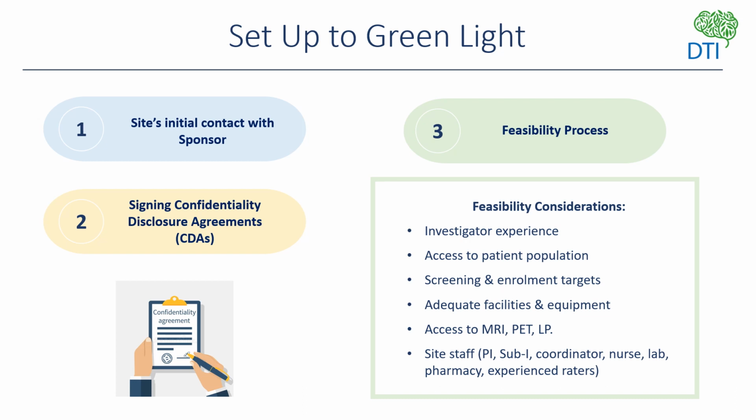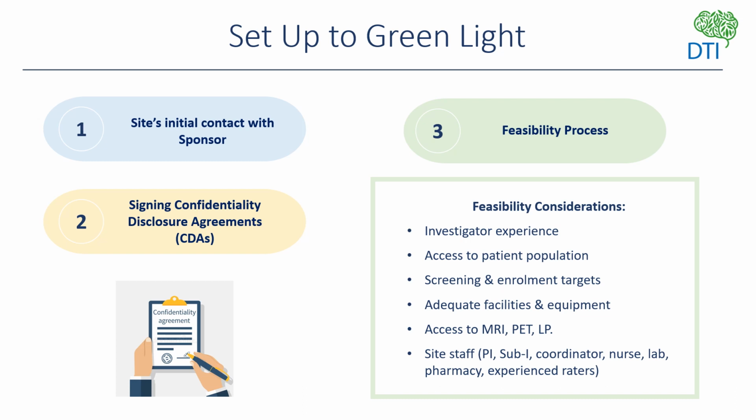So the sponsor will also need confirmation that you have adequate facilities and equipment. So this is kind of thinking about your lab, your pharmacy, quiet rooms for assessments, etc. And depending on the protocol, you might need access to imaging centres, so MRI, PET scanners, or you might need staff or facilities to perform lumbar punctures. This is totally dependent on the actual protocol.